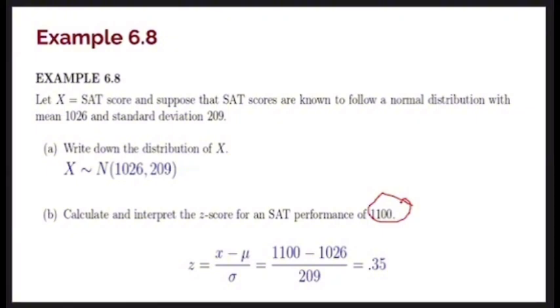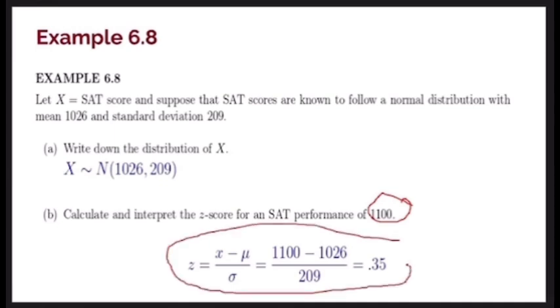Why are we calculating the z-score? We want to know how many standard deviations away it is from the center of the scores. So the teacher will be able to see, oh, I'm below the average, or oh, I'm above the average. That is what we're doing here. This has to be standardized. You know what 0.35 means? This score is above the center by 0.35, which means slightly above the center. Does that make sense? Okay.